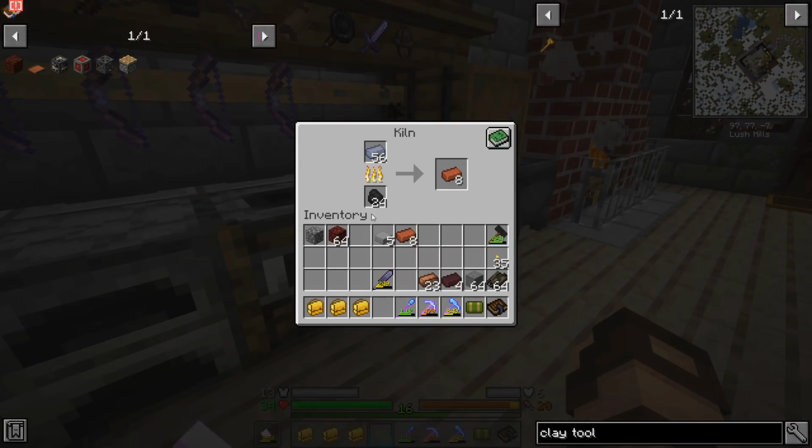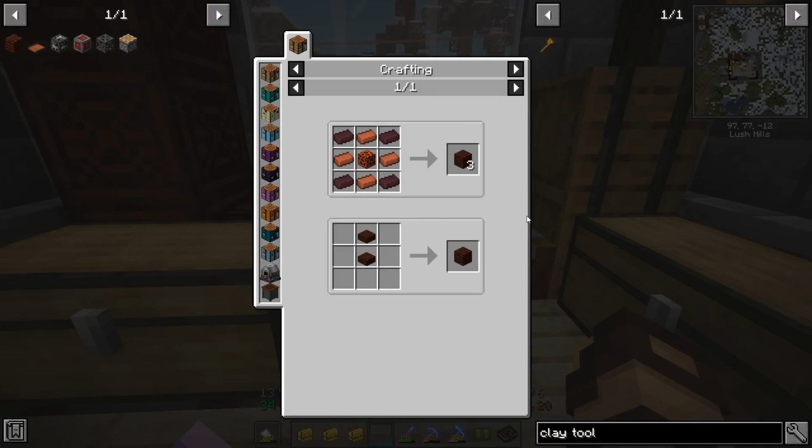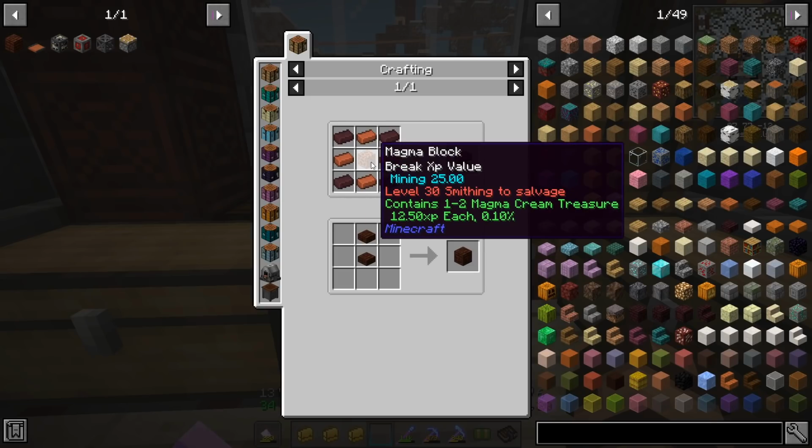It's going to have to be the kiln. Alright, so while I'm waiting for things to smelt up, magma blocks. I never actually got any when I was in the Nether. It seems that's a recurring thing. I'm not going back to the Nether. I'm not going to do it. Nope, not this time. Maybe in the future, but not this time.